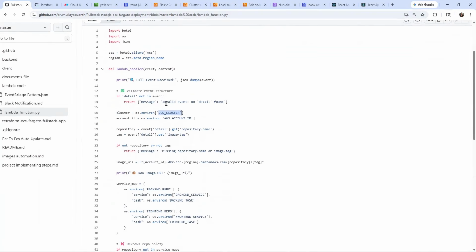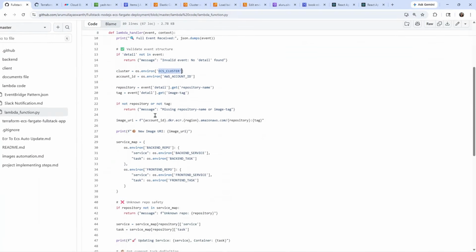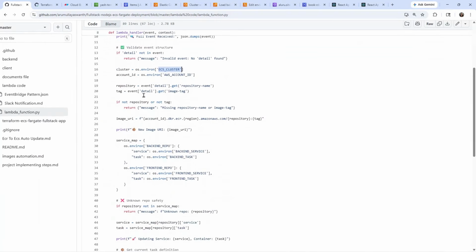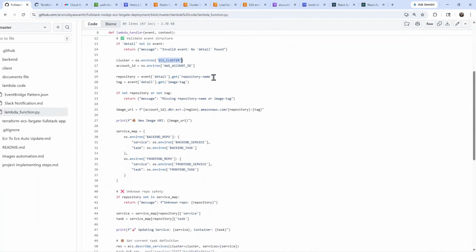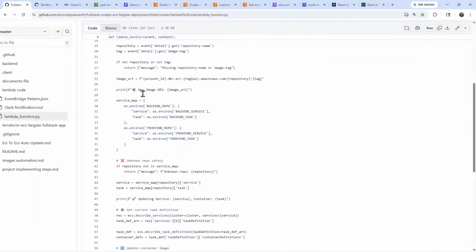It will flag an invalid event if not found, and now it will take the ECS cluster name and your account ID, and it will search the repository name and everything, and it will read your image URL ID with the tag name, repository name, region, and your account ID. This is the full ID. It will tag it and read it.